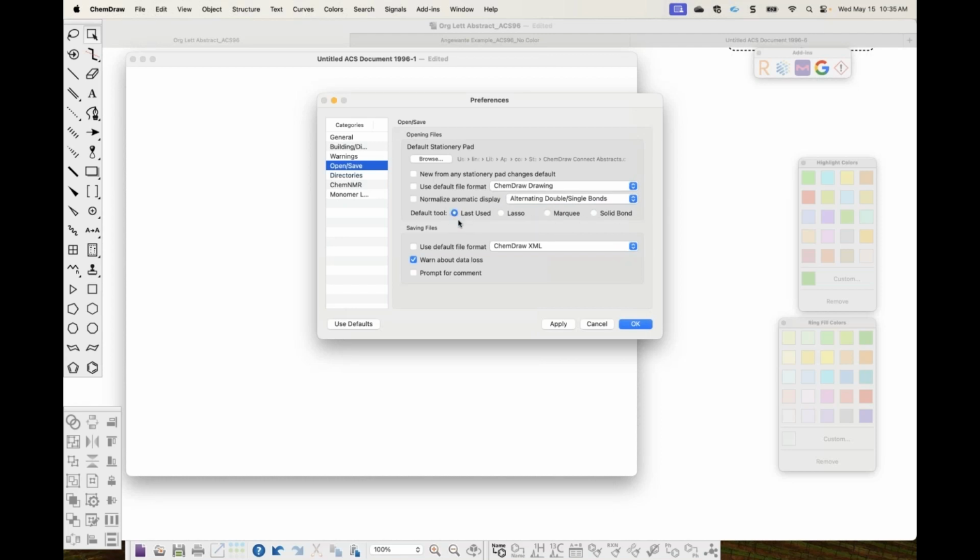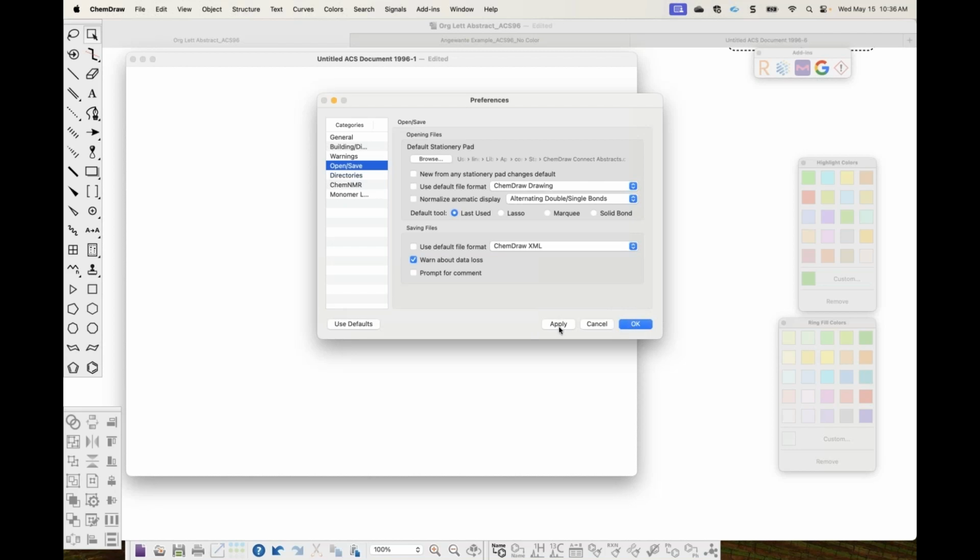The default is the last one you used in ChemDraw, but you can also set it to your solid bond, if you always come in wanting to draw rather than select. Otherwise, it can be a lasso or marquee tool, or whatever was last used when you last saved and closed a document.